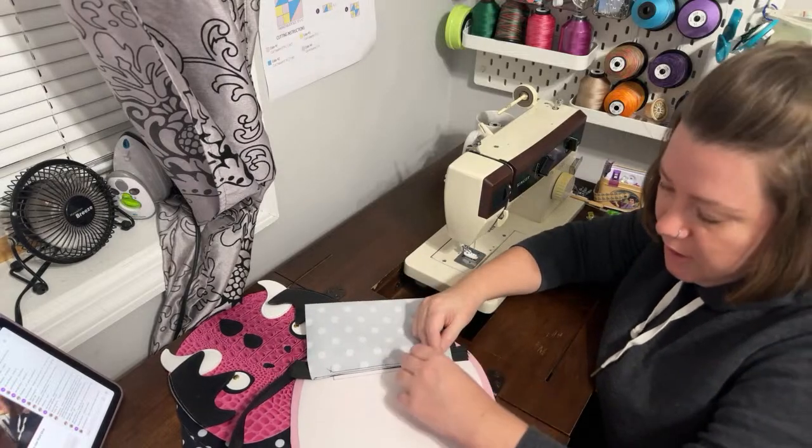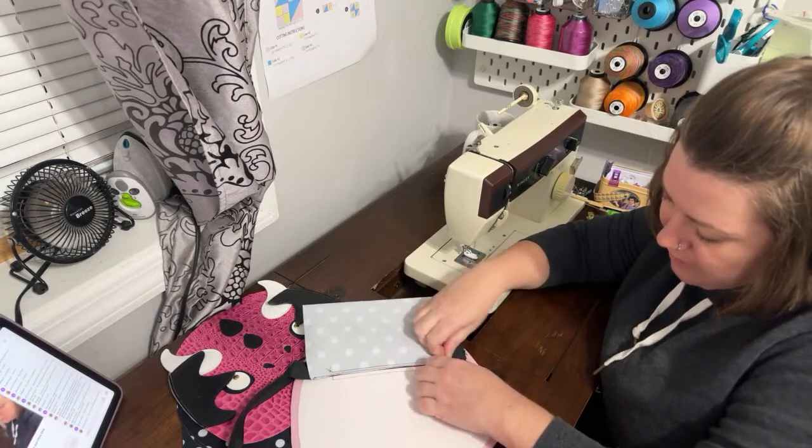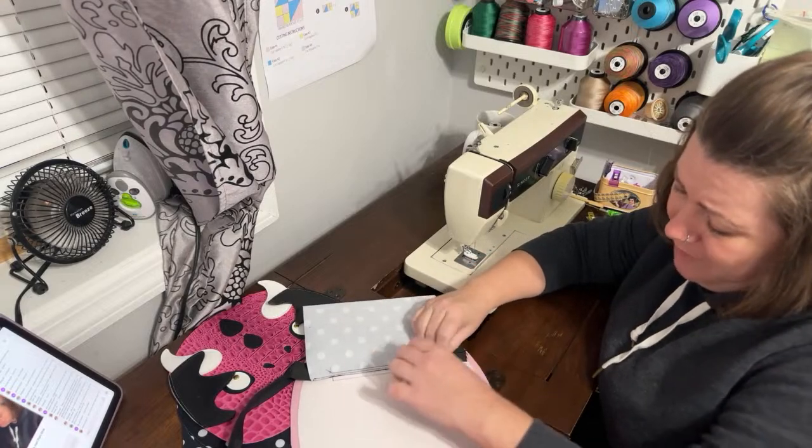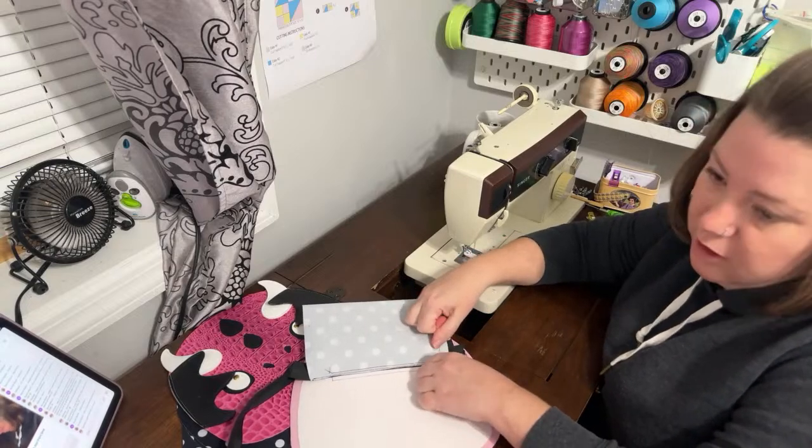And again, I'm just tying off my threads on this back side here. I probably could have backstitched because it just blends in so nicely with the crocodile vinyl.